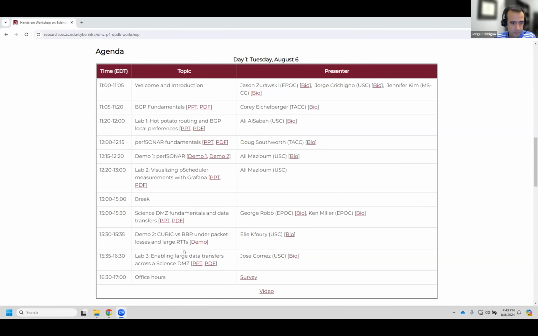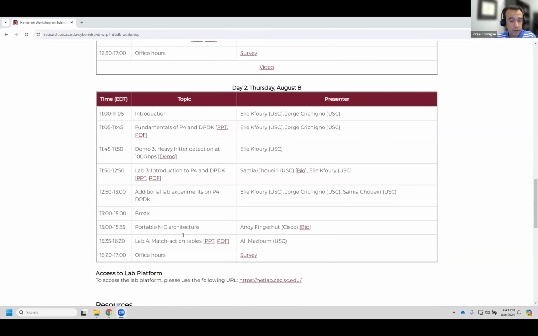So this is the last activity of this 2-day workshop, where this technology is a pretty new portable NIC architecture. So we only developed 1 library so far, but if you are interested in this technology, we will have more workshops on this and more libraries, including libraries with actual physical NICs. Eli, I don't know if you want to briefly talk about what is in the roadmap regarding network interface card libraries. Yeah, sure.